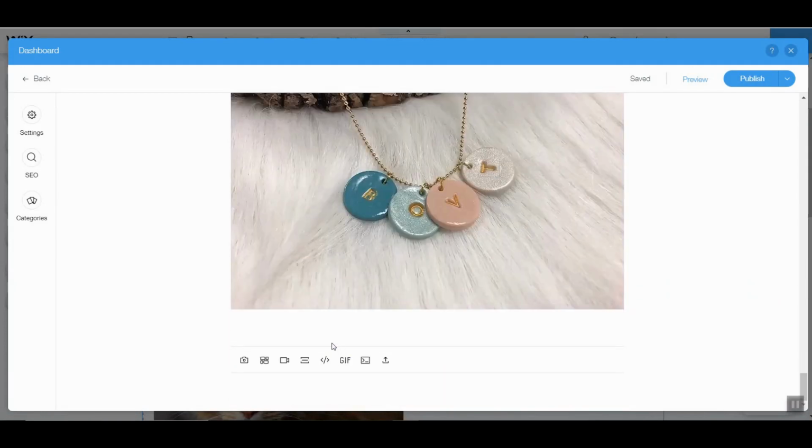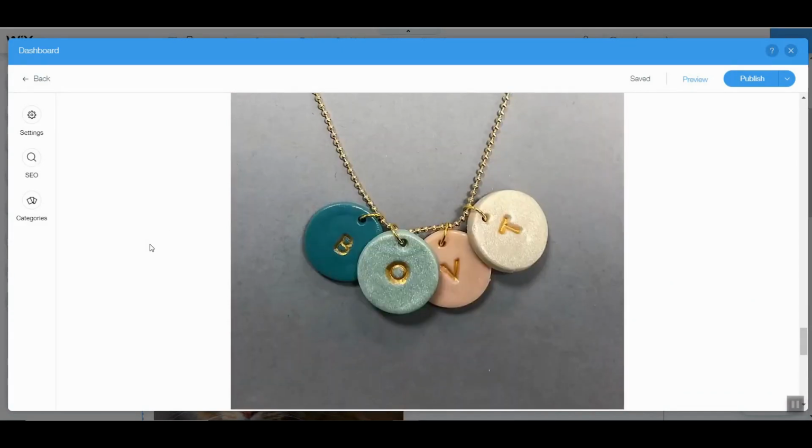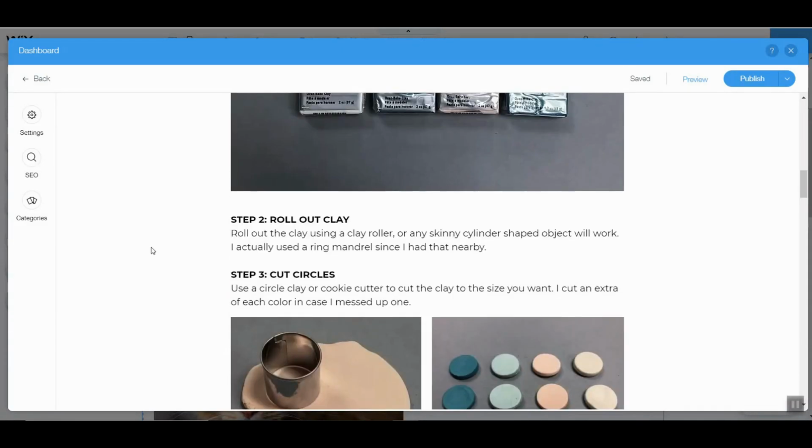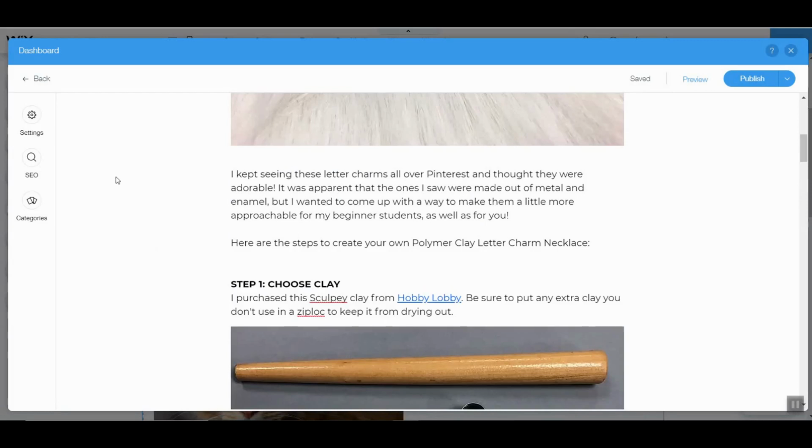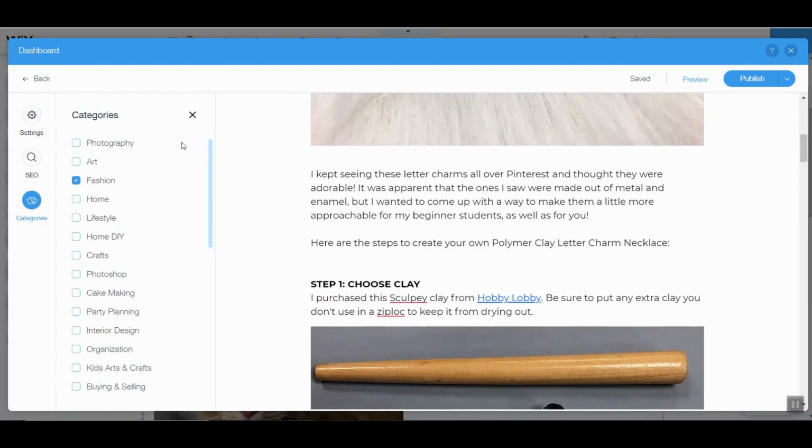And then the other thing that you need to make sure you edit and set to the correct things are the settings and the categories. The categories in your case don't matter too much because you're only doing the one page.